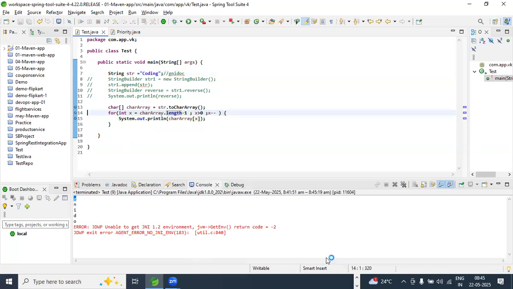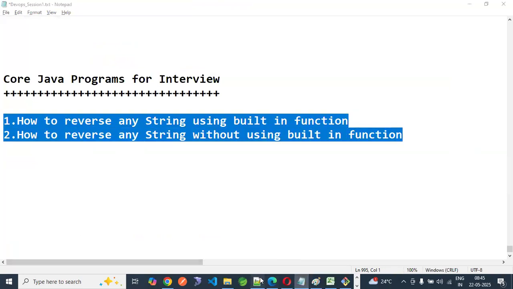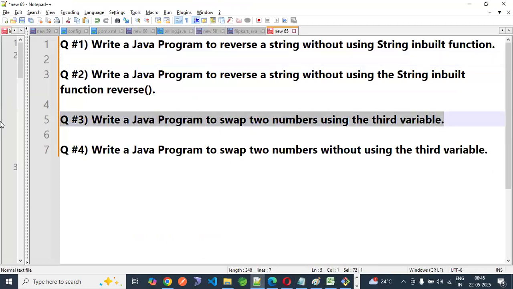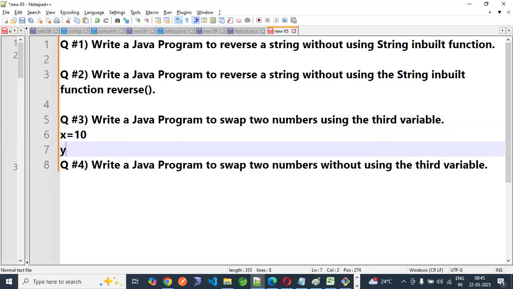Okay, now I hope you are good with these two programs. Let me take one more program: write a program to swap two numbers using a third variable. These are simple programs. Let's say x equals 10 and y equals 20.